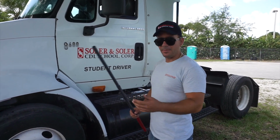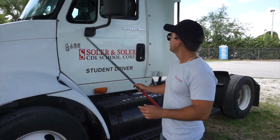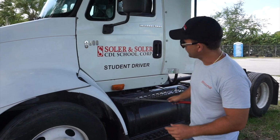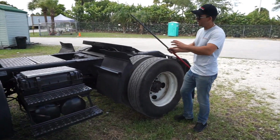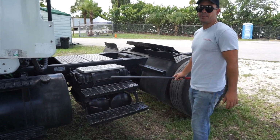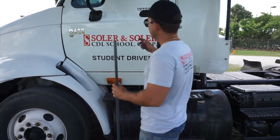We're gonna do today the Form B inspection, CDL Class A, from the driver door, fuel area, to the rear of the vehicle. Okay? The truck is disconnected from the trailer, so you can see more of the parts.